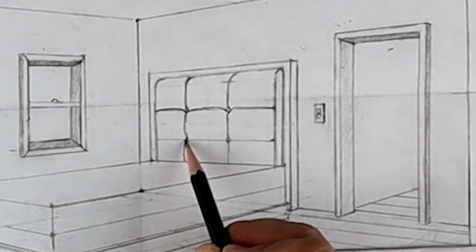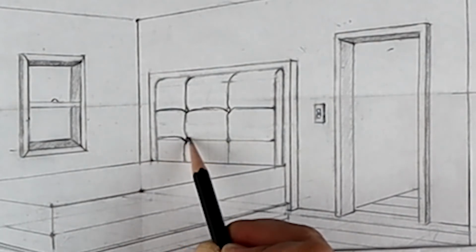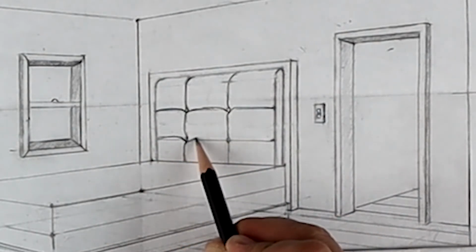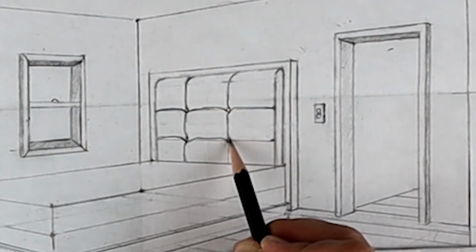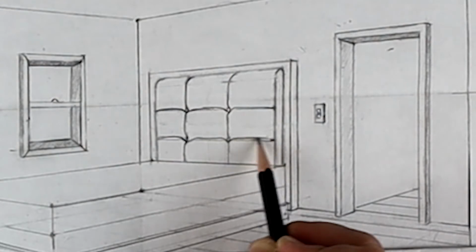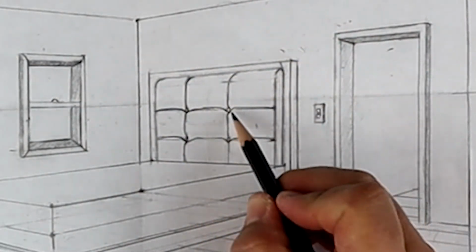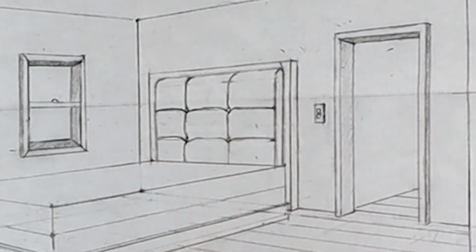Okay. In and then kind of slightly bend upward that line. You could show the edge of the button, but you know what? That's just too much. You can't see that because it's just so small. And then erase your original lines. You're just trying to create a little indent right where the button is, because the button pushes the material in. So now you have a lot more of a comfortable headboard to this bed, a lot more luxurious.